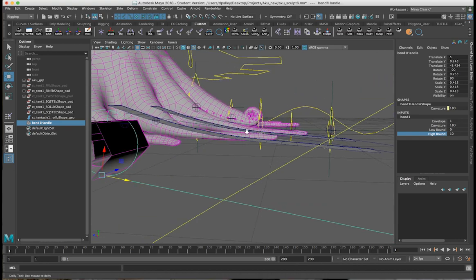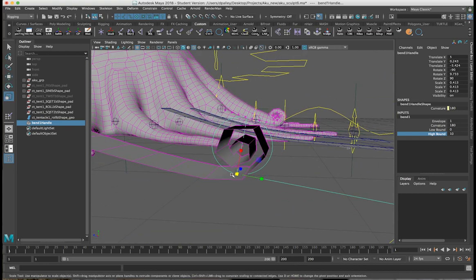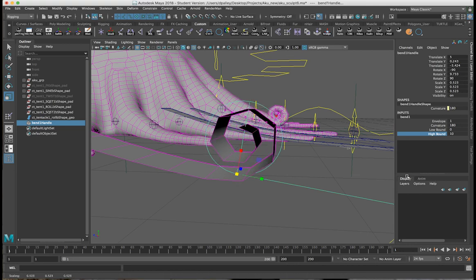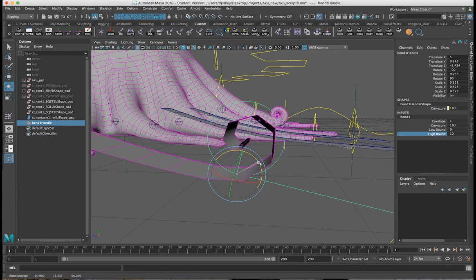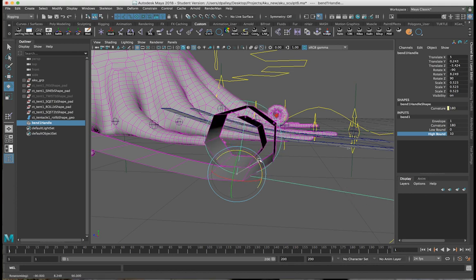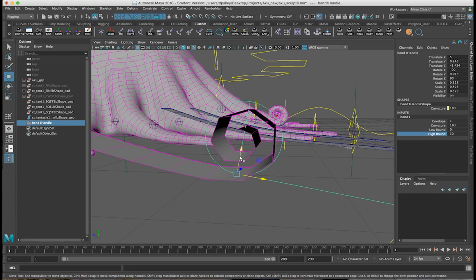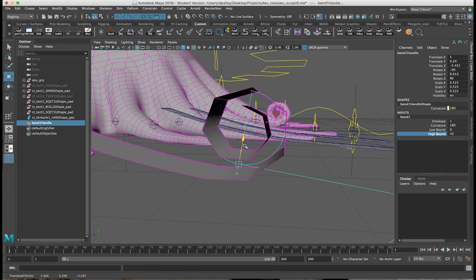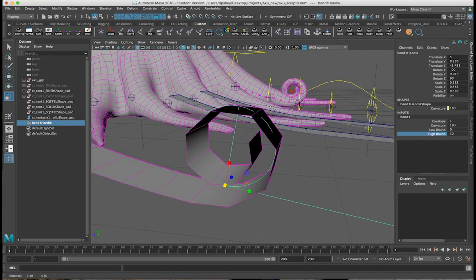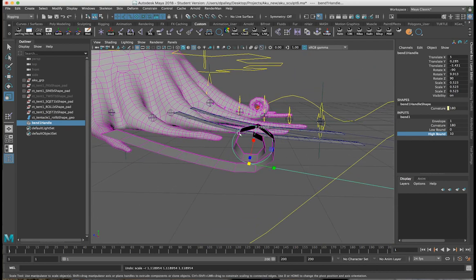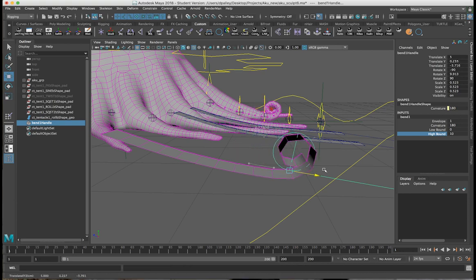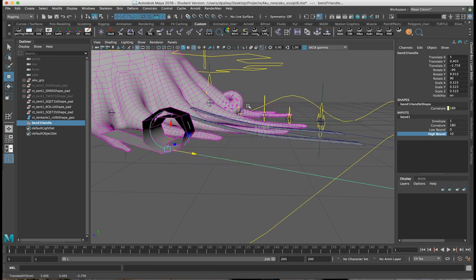Now again, we have that problem here. Some things will help, like scaling it up a little bit, rotating it, something like that. We can even translate it up a little bit to kind of separate it out a bit. So you can see the effect it's having. Now, the problem is where it might look good. You see how it looks good right here, but as I keep moving it up, you see it starts to collapse more and more in on itself.